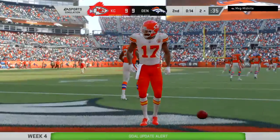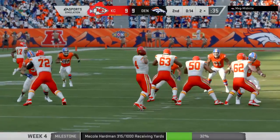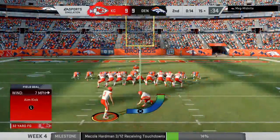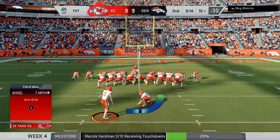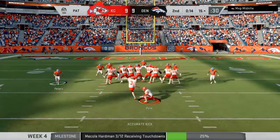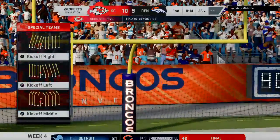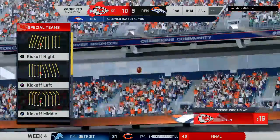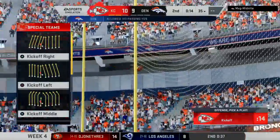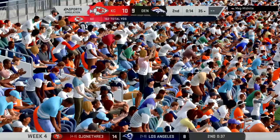Mecole Hardman, as the first half is winding down, as his guys can now take the lead with the extra point. Well, this is exactly where I expect teams to take a shot. Right after a turnover, you count on the defense being a little bit jumbled coming out on the field, maybe catch them back on their heels, and that's exactly what they did there. They threw it downfield and really created a big play. Yeah, you said jumbled. They were the definition of jumbled defensively. One play and into the end zone.